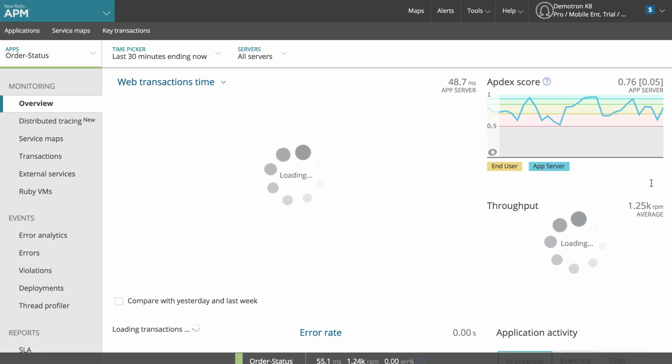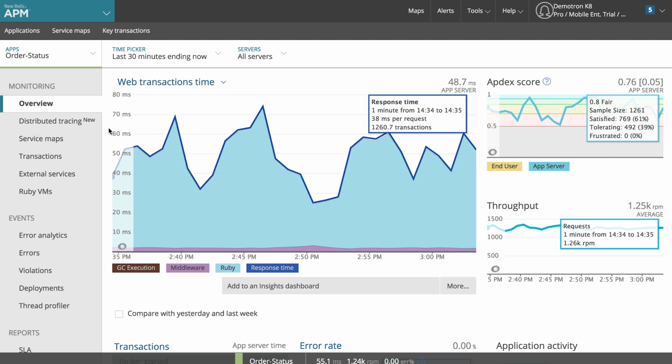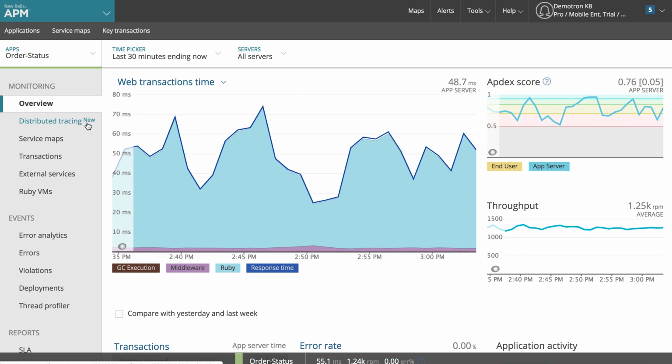Clicking on this link will open up a new tab in New Relic APM. In the APM UI, you can see the transaction trace, distributed trace span, or error trace associated with that application running in your Kubernetes environment. This allows you to correlate infrastructure and applications so that you can troubleshoot issues regardless of which side you need to approach the problem from.